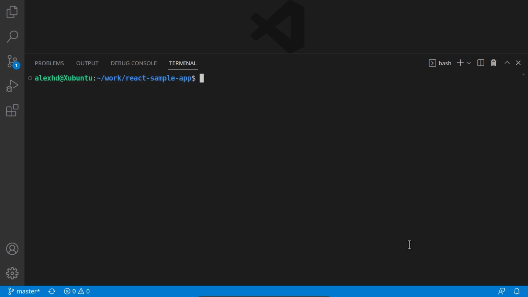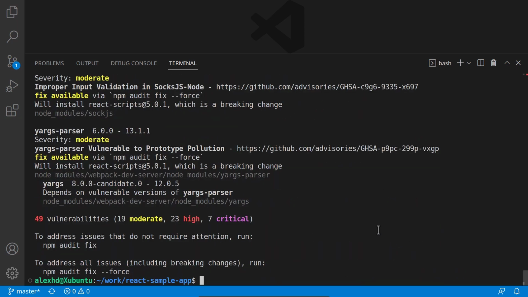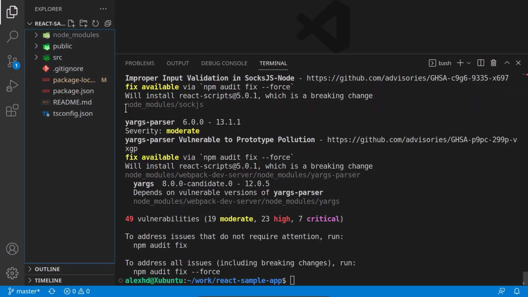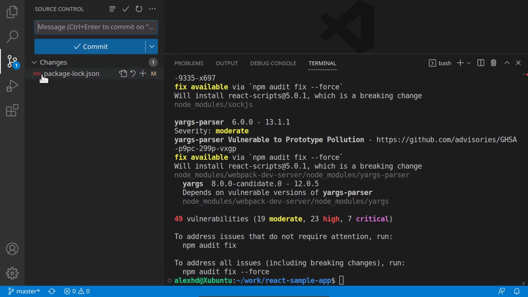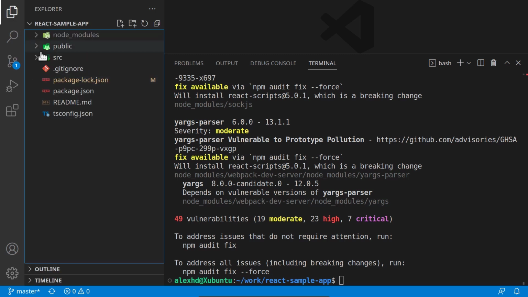Let's now call npm audit fix and see what happens. Well, there's some little progress right here, but it still found some important vulnerabilities. What npm audit fix did was update the dependencies of our dependencies. If we look at the GitHub diff, what happened in this project, you will see that it only changed the package-lock.json file. It didn't touch the package.json.